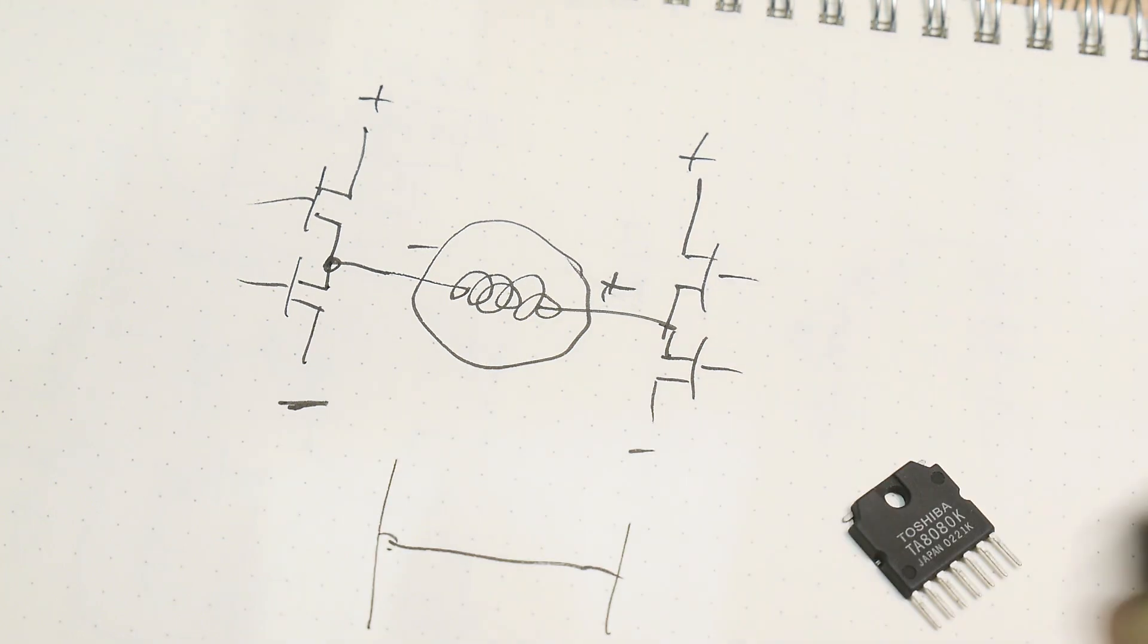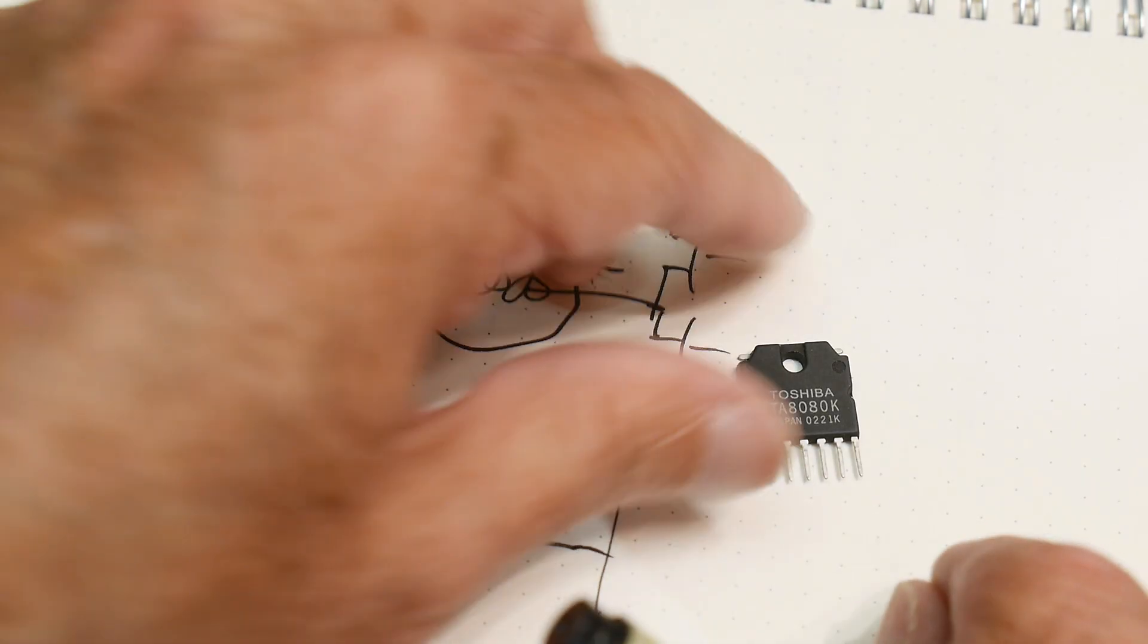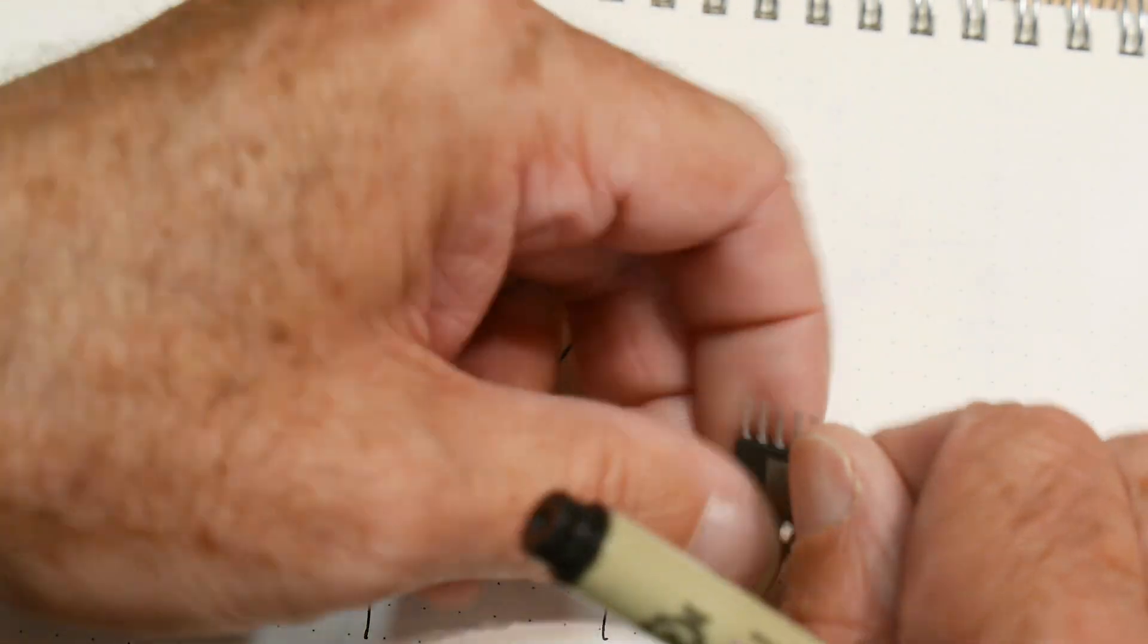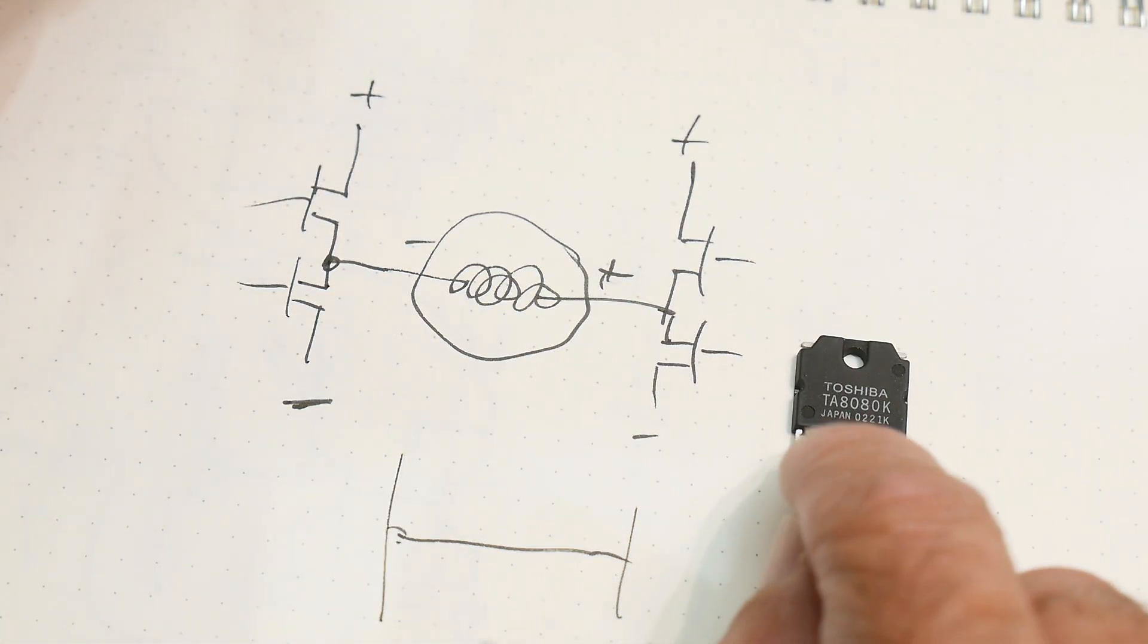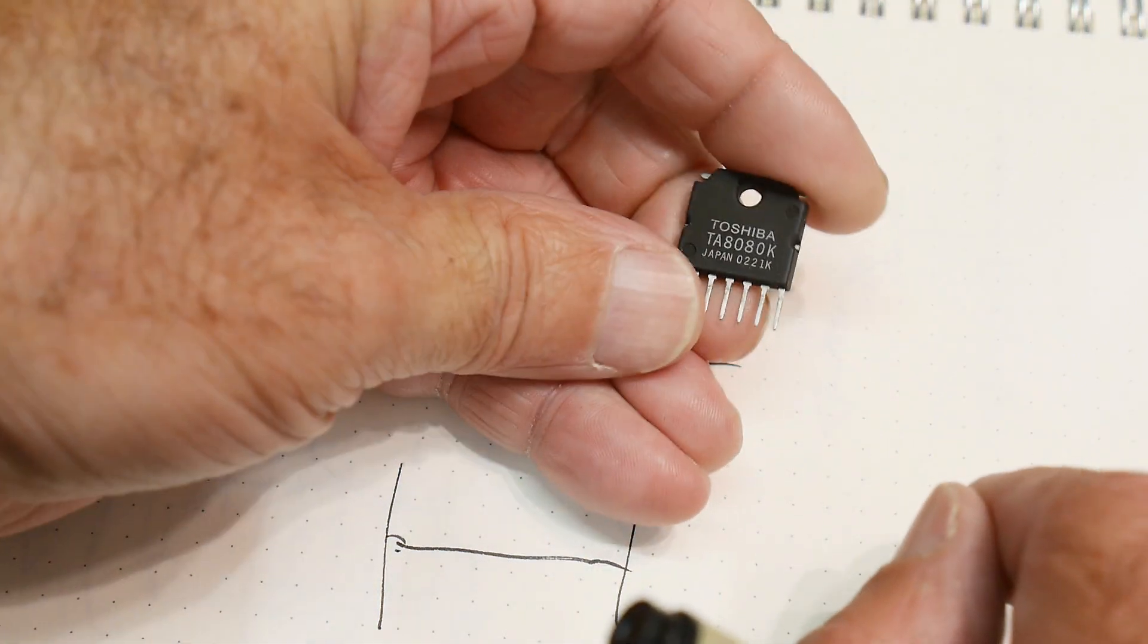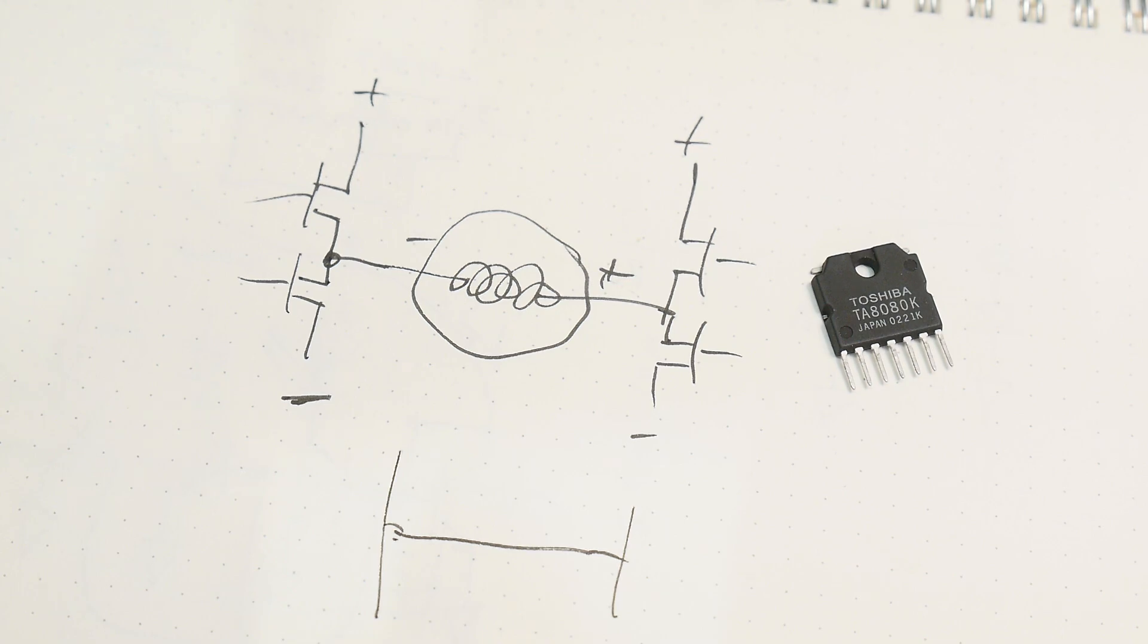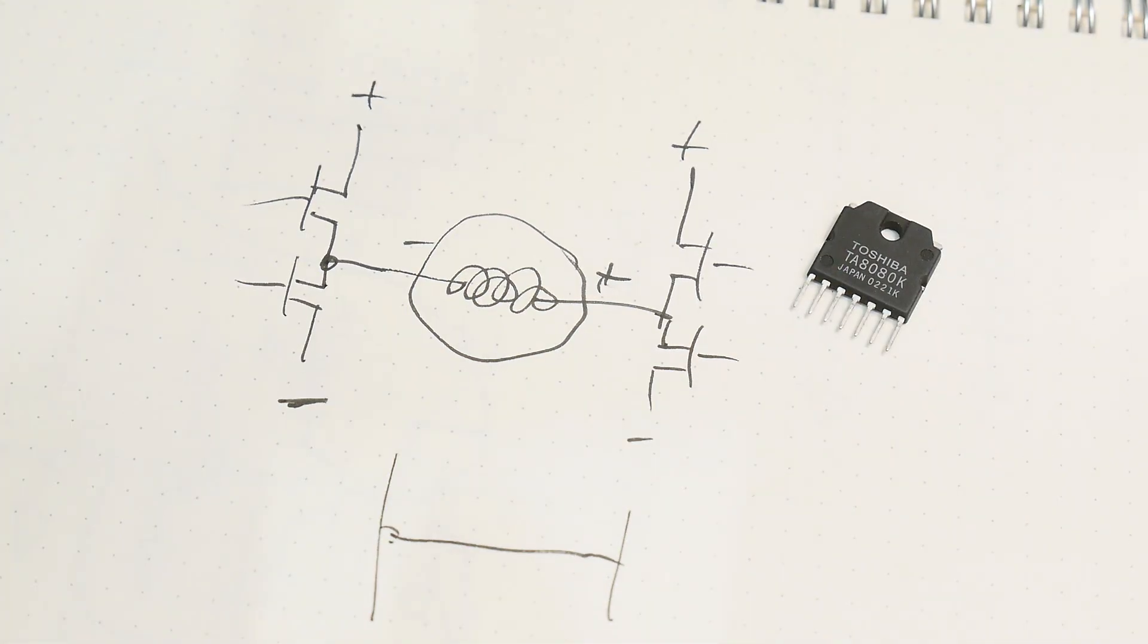You can build your own, that's fine, but you can get cool little ICs that do it for you. So I'm going to be talking about this chip here. I found them on the used market and they were quite inexpensive, so I thought okay they'll do all the work for me. And this is a TA8080K. Cool huh? So 8080, gotta have that on the inside channel, gotta use the Toshiba 8080, not to be confused with the Intel 8080.